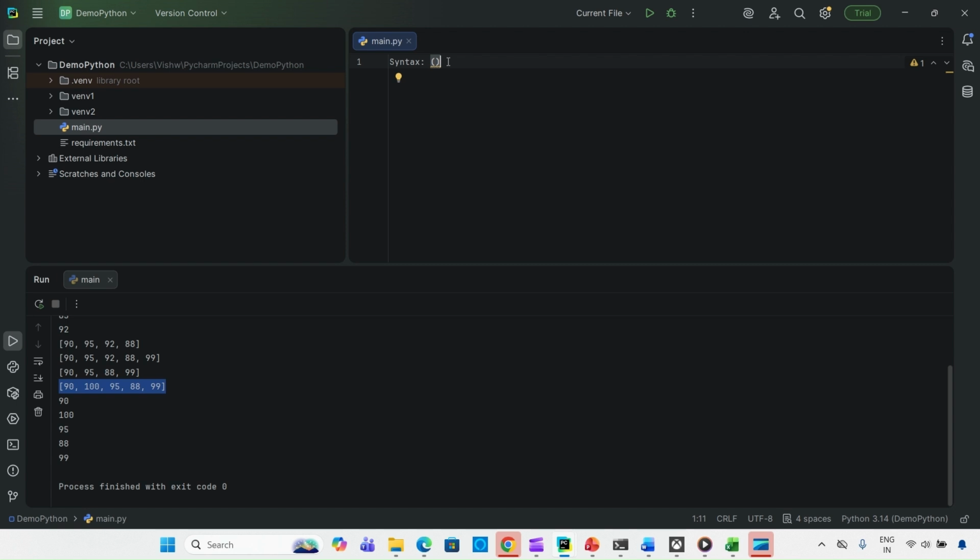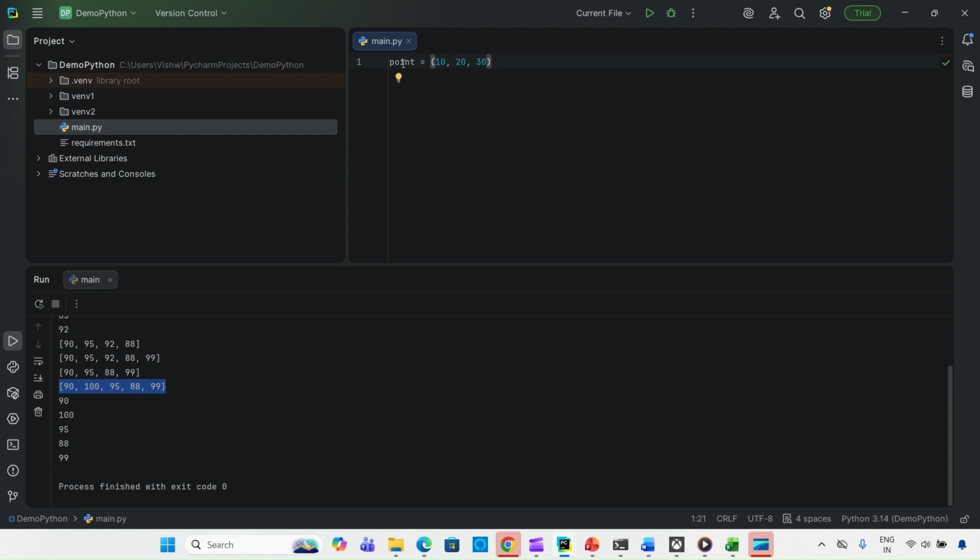Now let's create a variable called point, a tuple variable, and give the element values as 10, 20, 30.